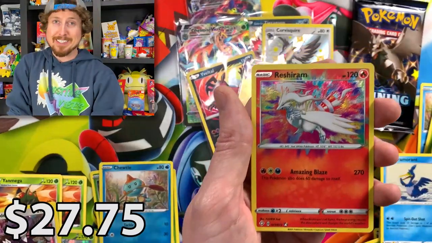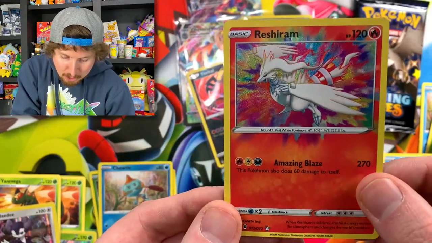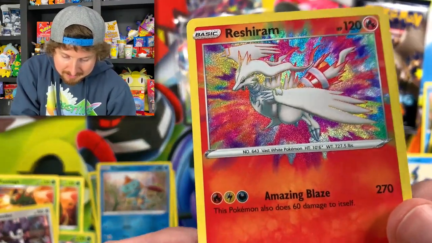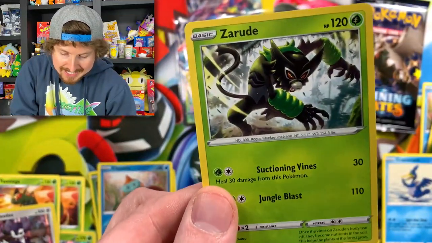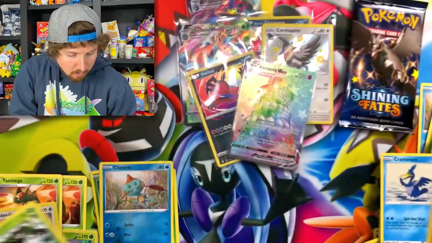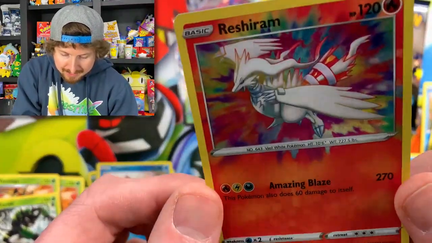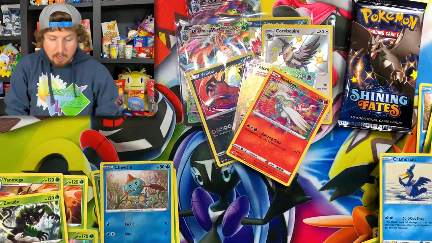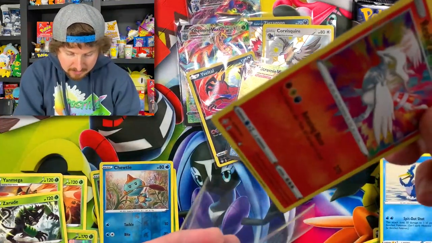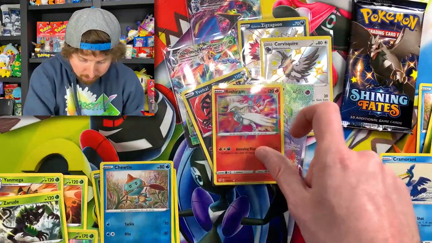This box is crazy. This box is absolutely crazy. We got an amazing rare Reshiram. Look at the nice rainbow goodness splashing out of the background. And a Zarude, which will be the star of an upcoming Pokemon movie. Nice, Reshiram. So we're doing pretty good on the Shining Fates amazing rares today. We got a rainbow rare. We got two shinies, two full arts.